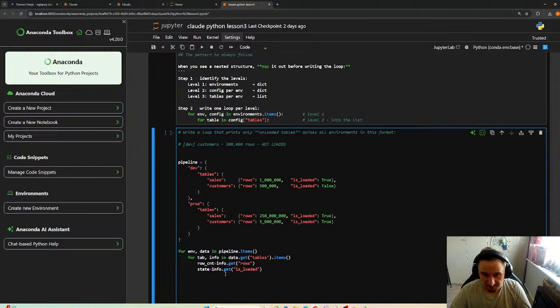And here we can do it like this. If here we will have, then we have print f, are only unloaded tables across all environments in this.